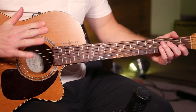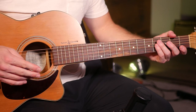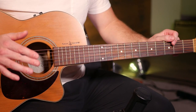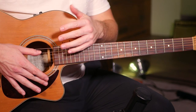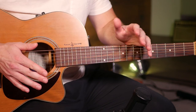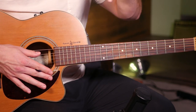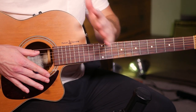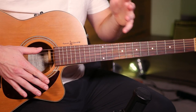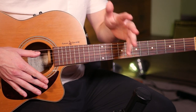That's all there is for verse one and three — just eight different chords with really simple strumming. The toughest part is just memorizing those chords. Verse two and four is going to be a lot more complicated chord-wise; the strumming pattern is exactly the same but we've got a lot more chords. This is the toughest part of the whole song to memorize, so don't worry if it takes you a while — it took me a while too.